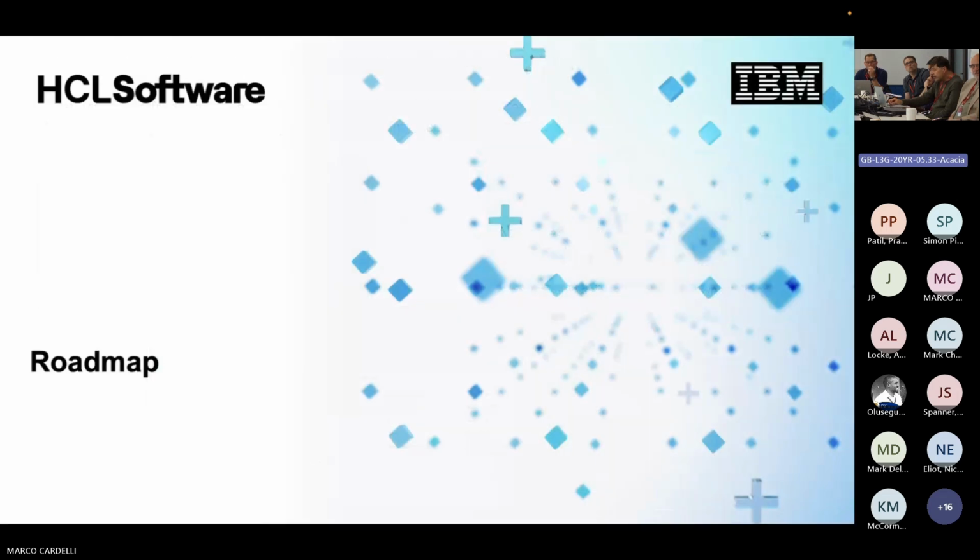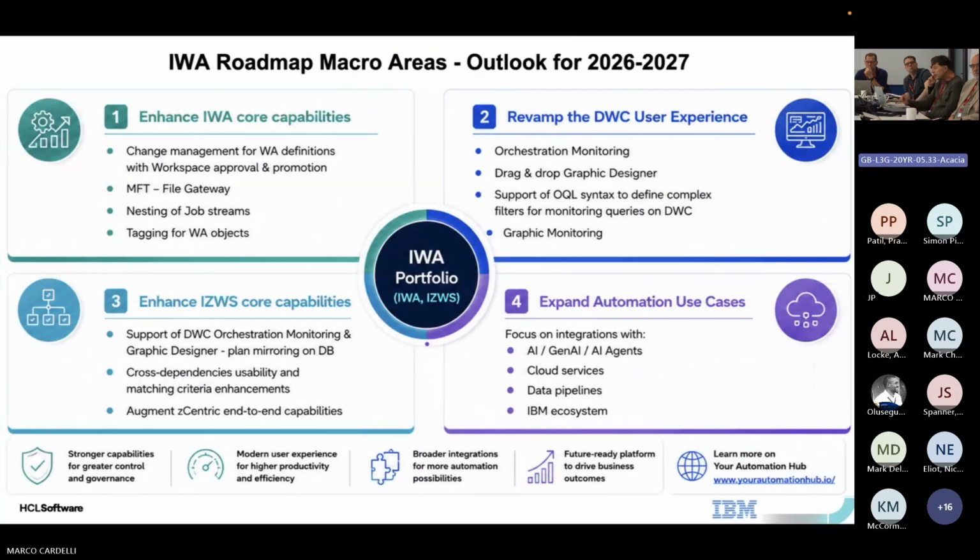Okay, now let's go quickly through the roadmap. This is what I like more to explain, because the timeline is not as important, especially when you are on previous releases. Maybe it doesn't make much difference if we deliver the next feature in July or in December. But this gives you an idea of the macro areas where we are investing for the roadmap.